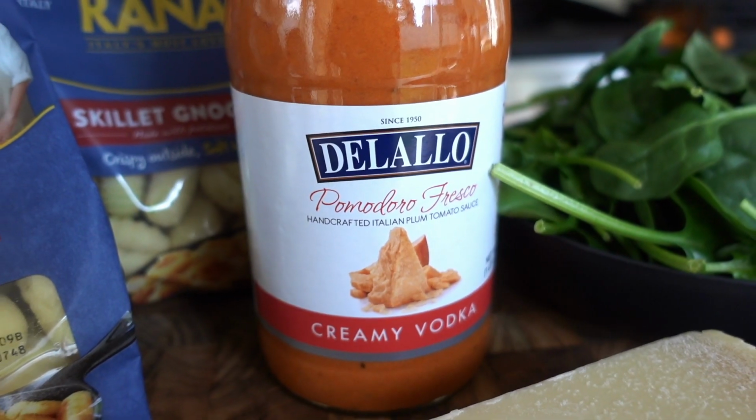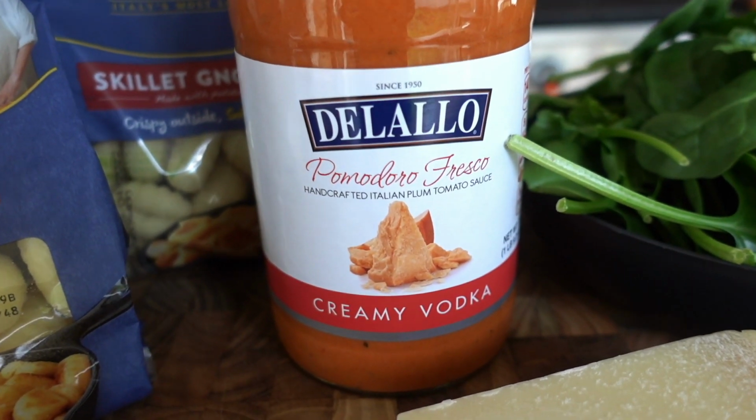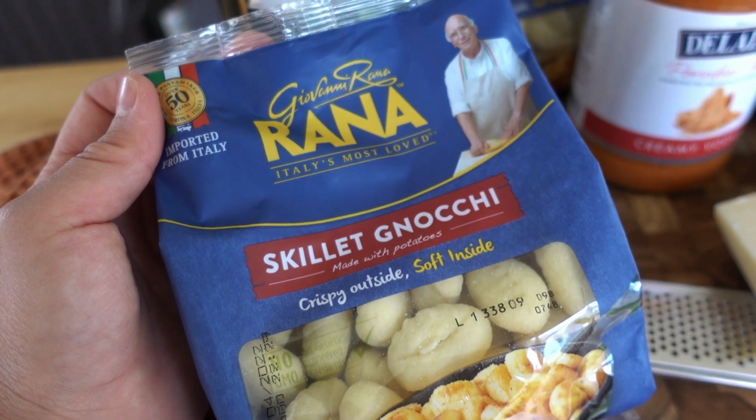We all have those crazy weekdays where we need dinner in a pinch. As much as I love making homemade pasta and homemade pasta sauce, especially gnocchis and vodka sauce, two of my favorites, I love the brand Delalo for their vodka sauce, and I also love these new Rana skillet gnocchi.